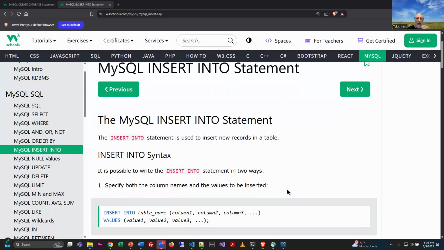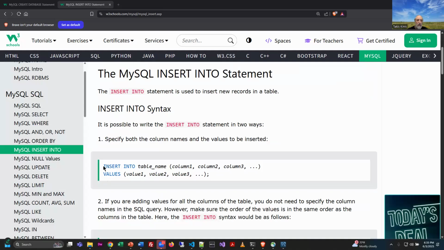All right, let's go back to talking about this next statement here, the insert into. This is one of the key commands that we use when we have a table and we have the rights to put information into that table rather than just extract it. The general format is we say insert into, declare the table name.